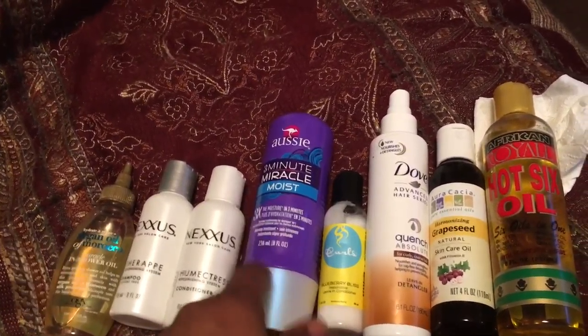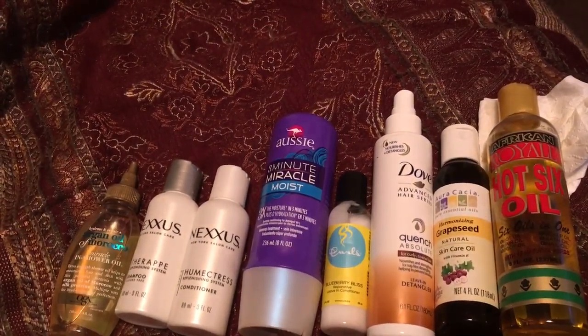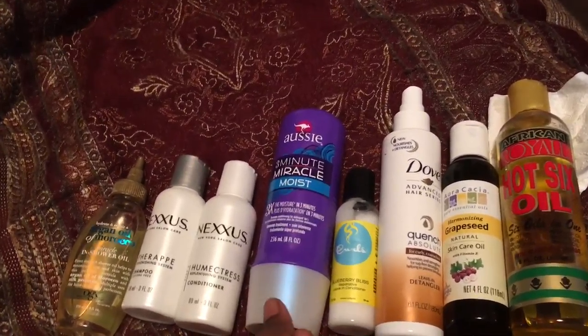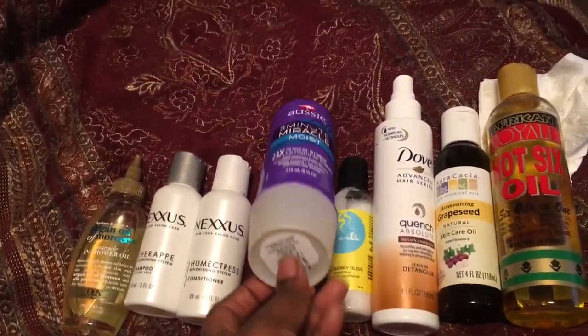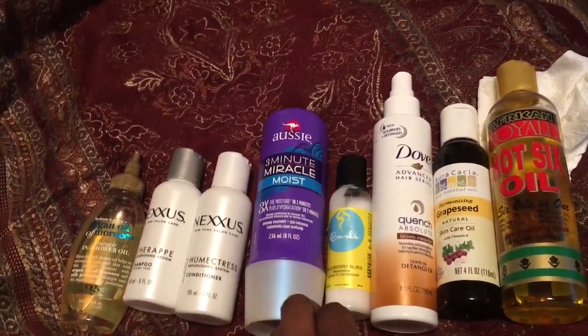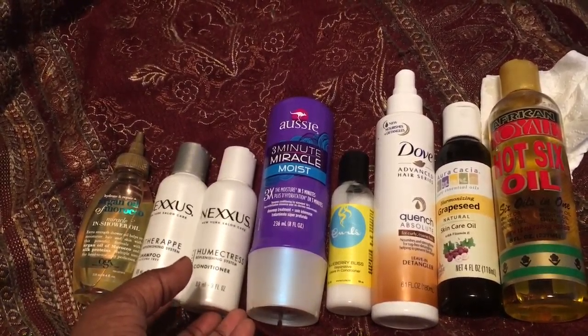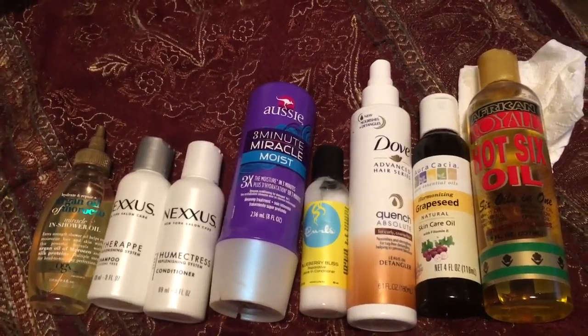And I'm going to be doing this since I did have my hair straight for about 2.5 months straight, even though I washed it twice, but I still straightened it back out. I want to go ahead and get a good miracle. And I've tried this one before. This one's a new bottle, as you can tell. And it works pretty good. I didn't feel like doing a super, super deep condition, because I'll do that at the end of this month or the beginning of next month.